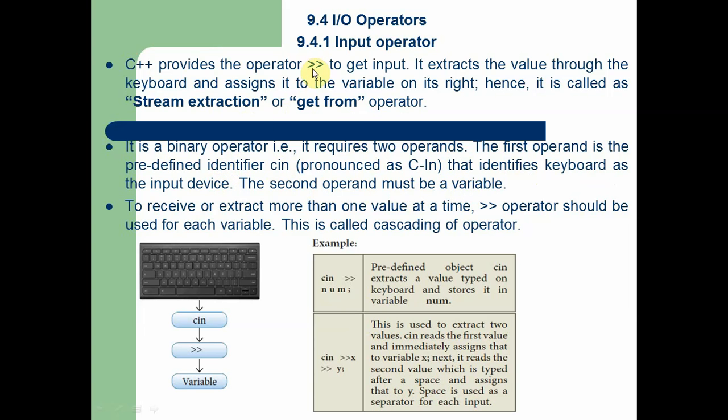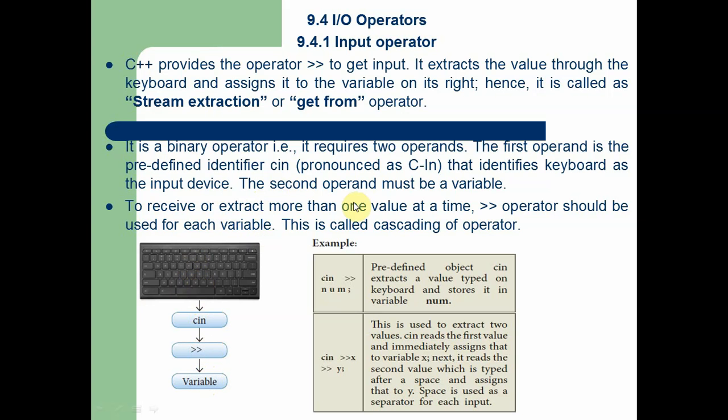So the get from operator needs two operands: one is cin, the identifier for the keyboard, and the second is a variable. In this diagram you can see cin, get from and variable. Cin gets all the data entered on the keyboard and transfers it to the get from operator, and this operator will simply transfer the data to the variable.